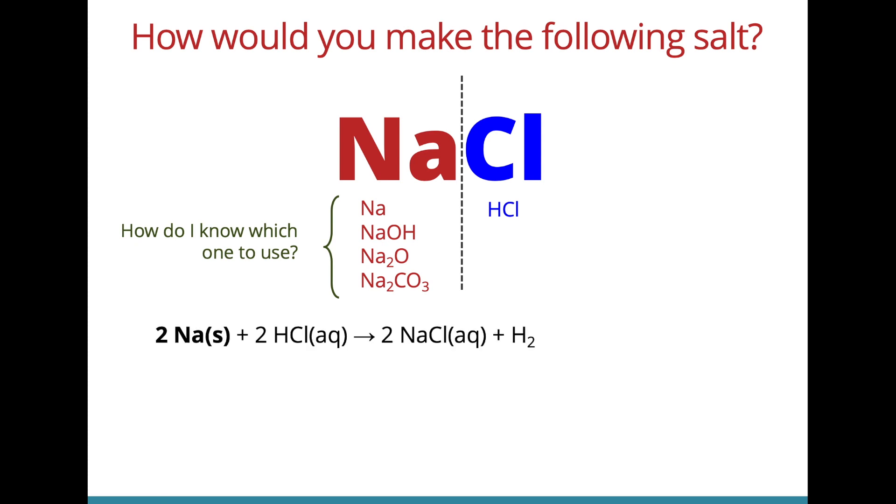The first method of reacting a metal with an acid: you can get sodium chloride but it is not a very safe procedure to do in the lab because group 1 metals like sodium are very reactive and the reaction will be explosive and therefore dangerous to carry out. So even though chemically speaking there is a reaction between sodium metal and hydrochloric acid, we do not carry out this step in preparing sodium chloride.